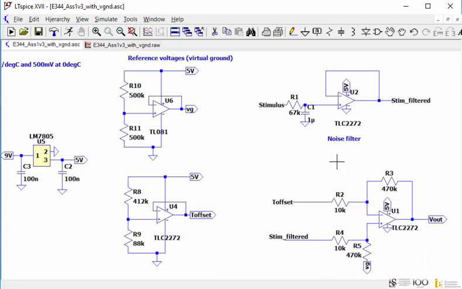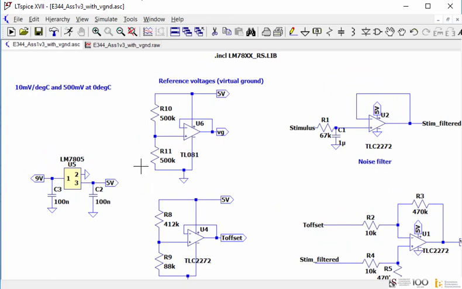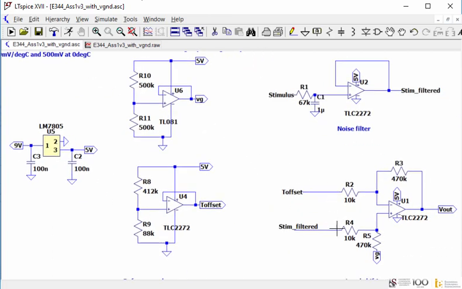So let's just look at what I have here. I have the 9 volts generating a 5 volts through the LM7805. Then I have a few things. So I generate this virtual ground. I generate it using a voltage dividing circuit. I use 500K. Many of you used silly low resistors here, which is just going to use unnecessary current. I used 500K resistors so that the current is really low, and the middle point of that is 2.5.